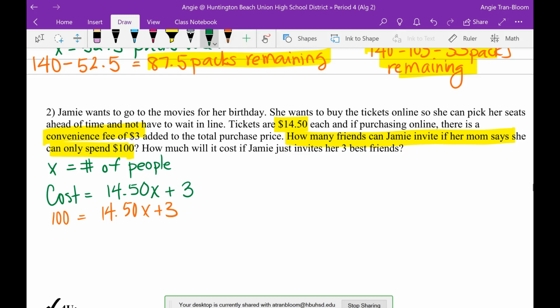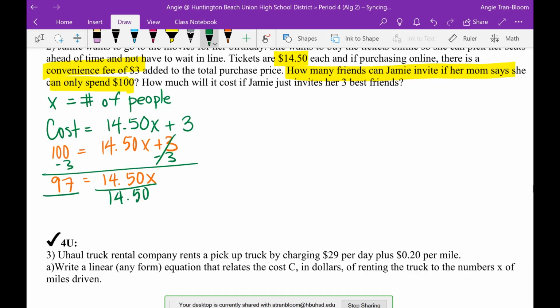How would you solve for this? Would you minus 3 and then divide by 4? You are correct. All right, everyone, minus 3. If you minus 3, it's now 97. If you need to borrow a calculator to calculate the next step, do so. Give me what the calculator says in terms of decimals, and then we'll find.